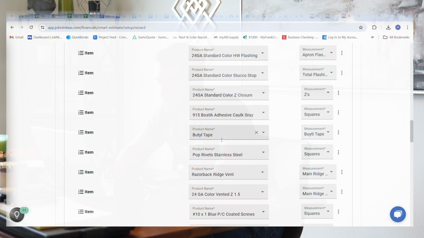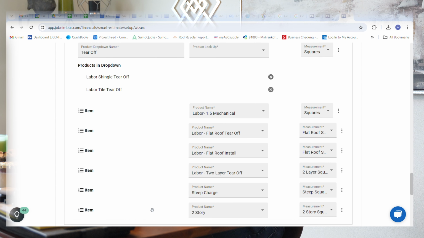You can see I have a line item for butyl tape, but you can't calculate butyl tape just off an individual measurement on the Eagle View, so that's why I was showing you on the previous page. I have a specific formula for the girls to go through so that Job Nimbus knows how much butyl tape to send. So my measurement was the butyl tape measurement. And so on and so on. So this is where you're just looking at the line item estimates you already created, and you're basically building them in here and selecting what measurement Job Nimbus is going to use to calculate the quantity for that line item. I think it's pretty simple. I'll show you down here.